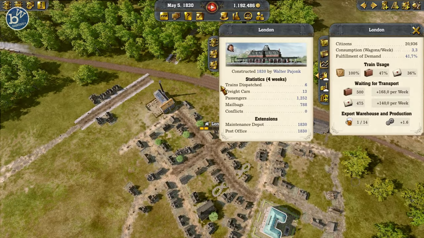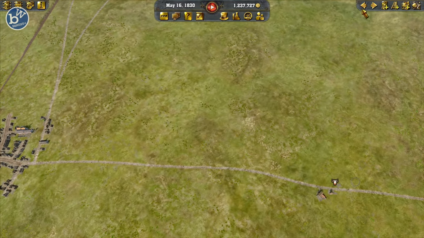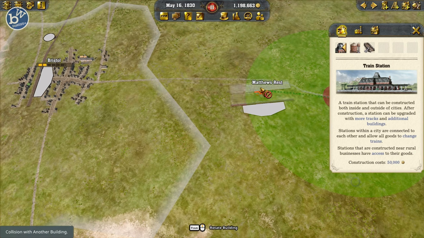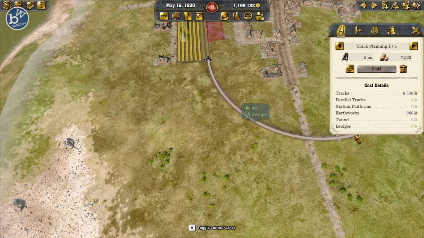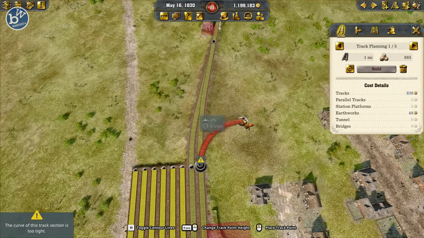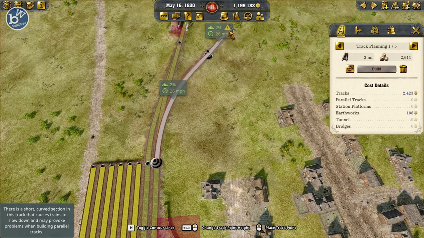I presume that London's exactly the same then, because I played it last time. I'm pretty sure we had three. Essentially, I want to connect this up. No. How about we connect it around this way then? No, don't do that. Alright, let's not connect it this way then.